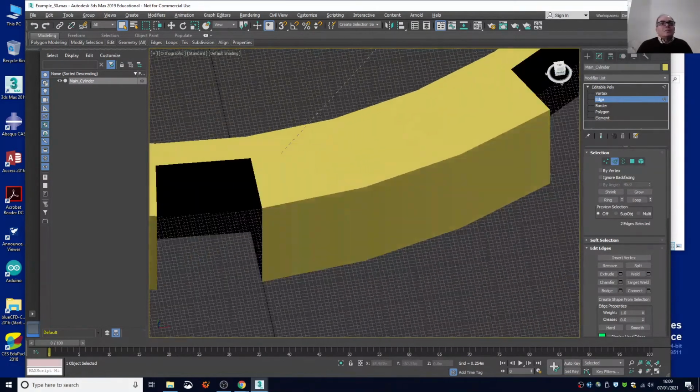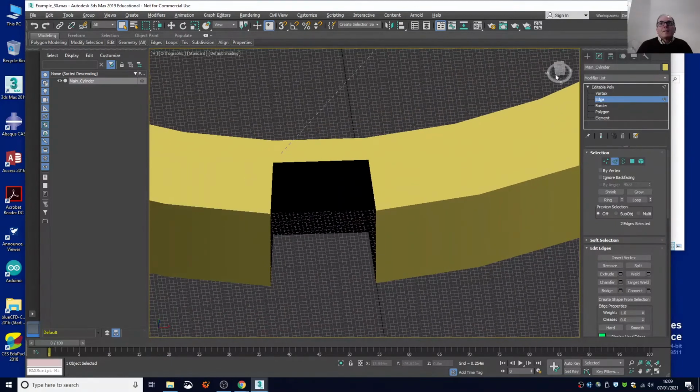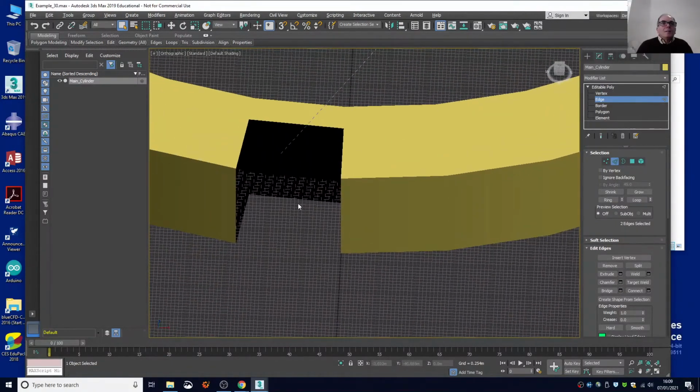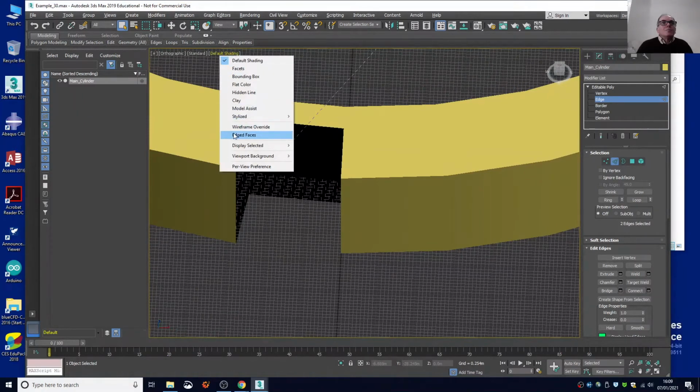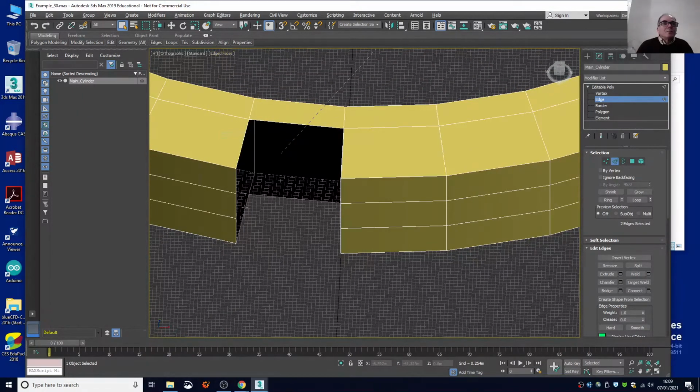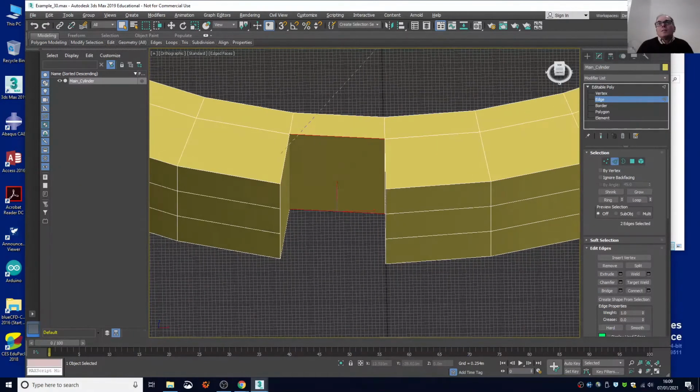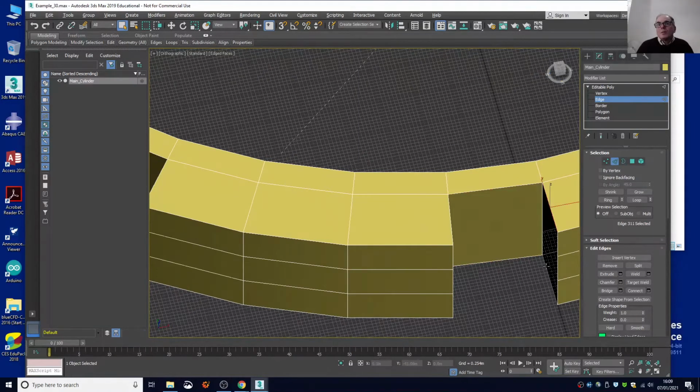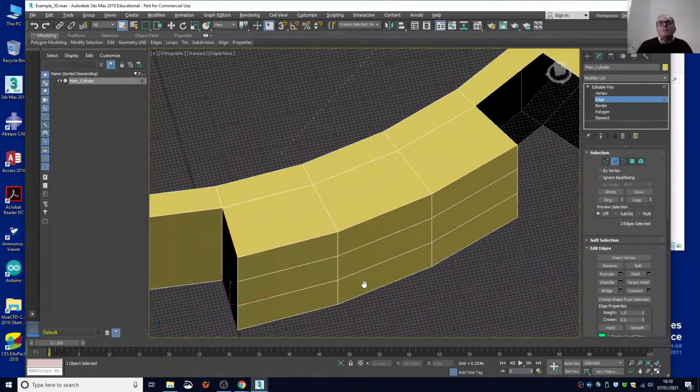It's a bit tedious, but that's the way it is. Sorry guys. And then again we need to put the edge face. So bottom, top, bottom, and you bridge, top, bottom, and you bridge, and then on this side, top, bottom, and you bridge. Okay, we're getting there slowly.